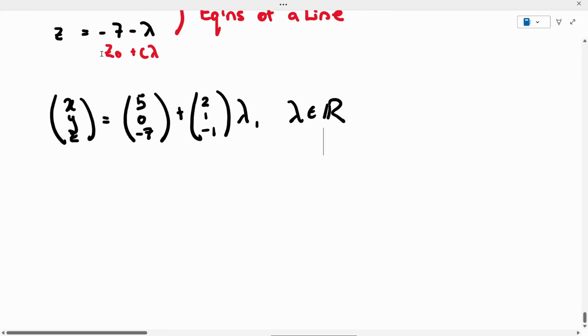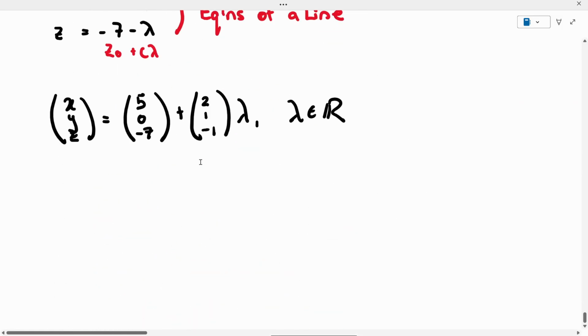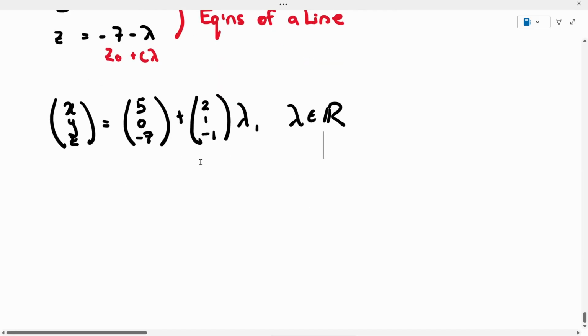So I know it might be a little tricky at first letting y equal lambda, but the reason we do that is because ideally we would have a numerical value to substitute, but we don't. So we put a placeholder, which is lambda instead. And then we write everything in terms of lambda, and then we get the parametric equation, right? So that is the line of intersection between two planes.